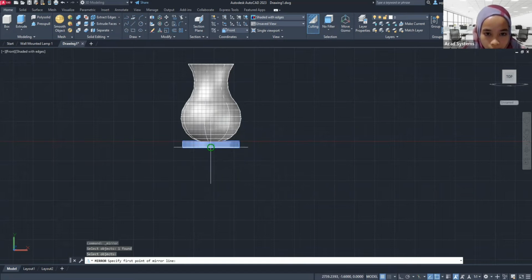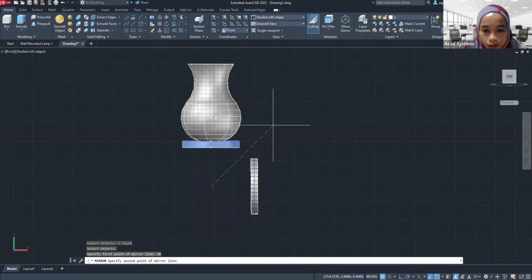I will track the center of this base and then just move my cursor downward. So I get this extension line because I turned on the extension object snap. Okay, track this center, move downward, and then enter the distance 10. So that 10 is the distance from this point to this space. And then you can see that I can mirror this base.